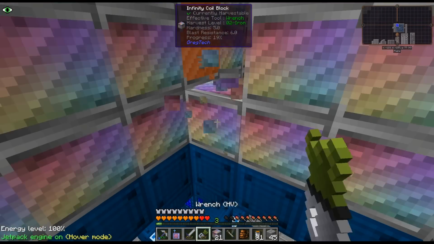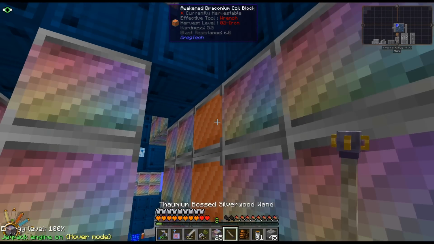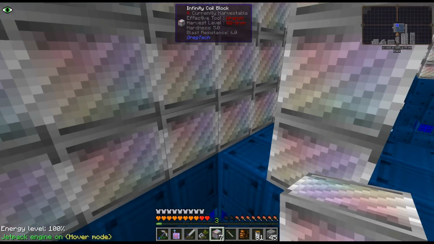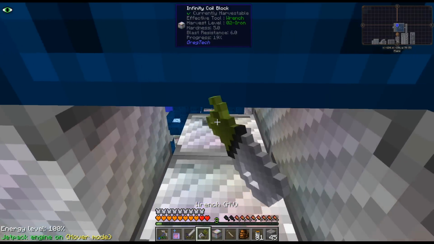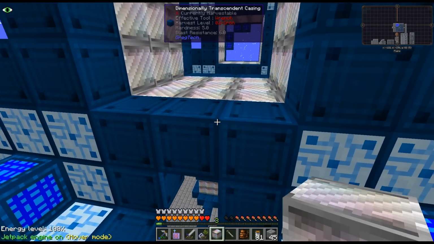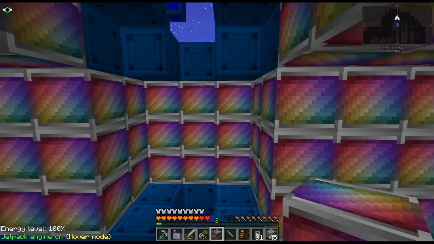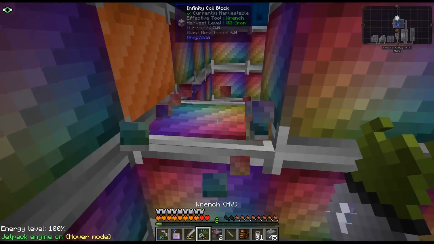I was just thinking, would it be easier if I had just broken all the coils? But we don't have, like, vein miner, and I don't think a 3x3 hammer would have worked on these coils, so... I don't know. I think we're just kind of stuck doing this manually. And I also have to remember, like, where I started. All right, so I got that group. Do this one next.